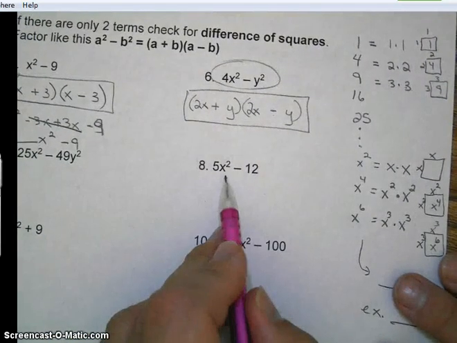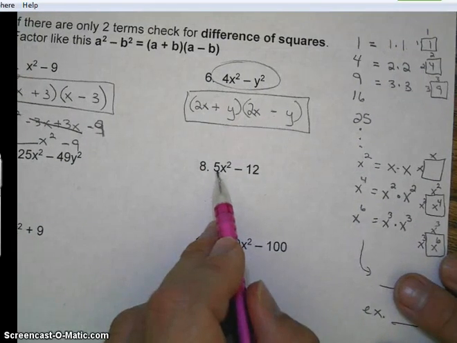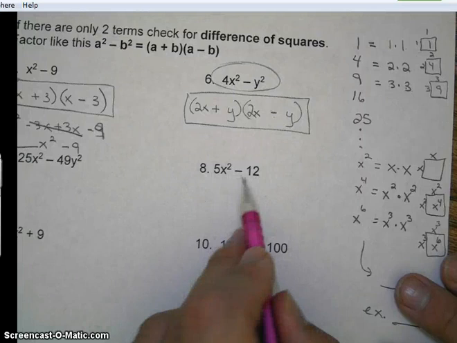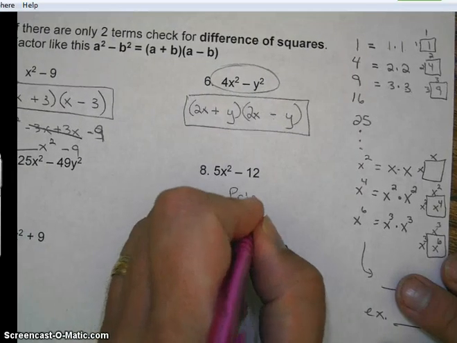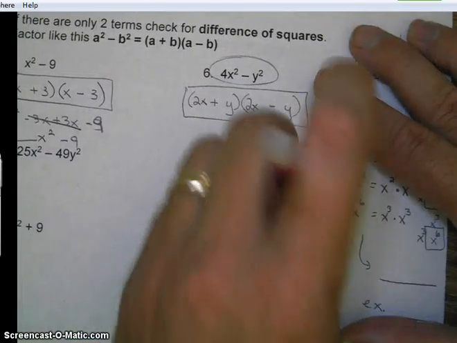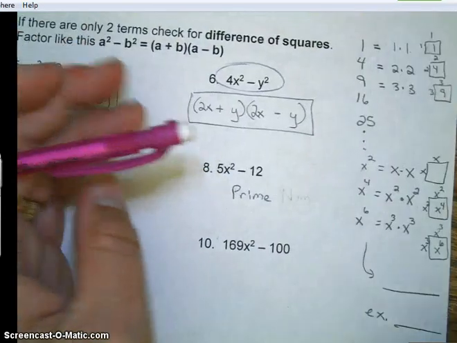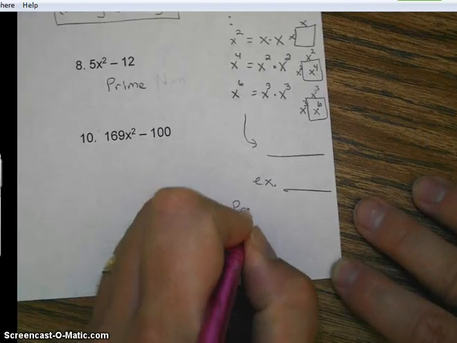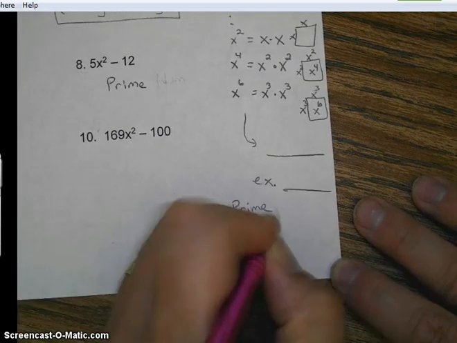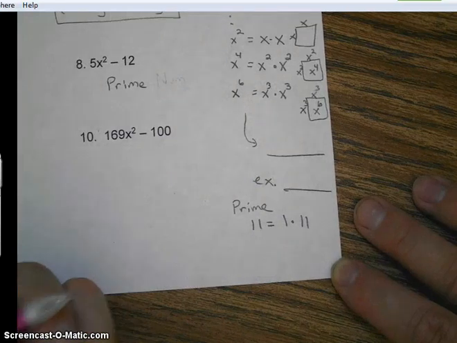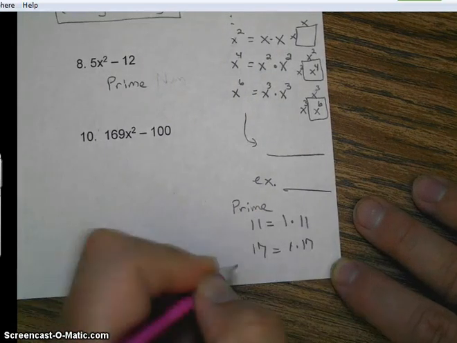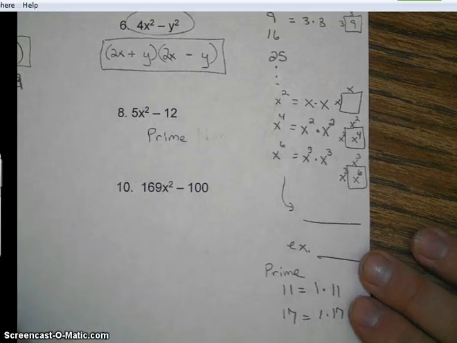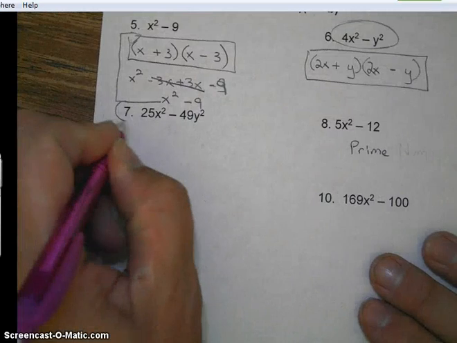Look at 8. Are these perfect squares 5? Can you think of a number times itself that gives you 5? I can't either. Can you think of a number that goes into 5 and 12 evenly? Nope. Me either. So guess what? This is a prime number. Actually we won't call it a number. We'll just call it prime. We're just going to call it prime. Remember prime numbers are numbers that are only divisible by 1 and itself. For example prime numbers are like 11. The only factors of 11 are 1 times 11. 17. 1 times 17. There is a lot of prime numbers and there are prime expressions as well. When you can't factor it, it's going to be prime. So I want you to try number 7.